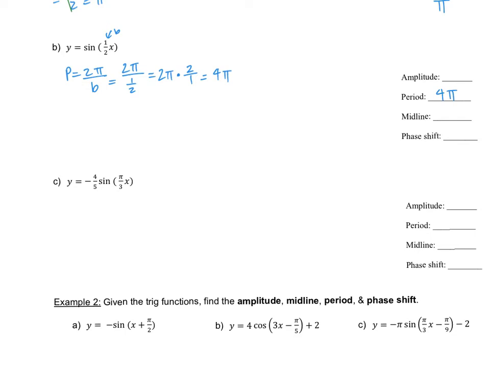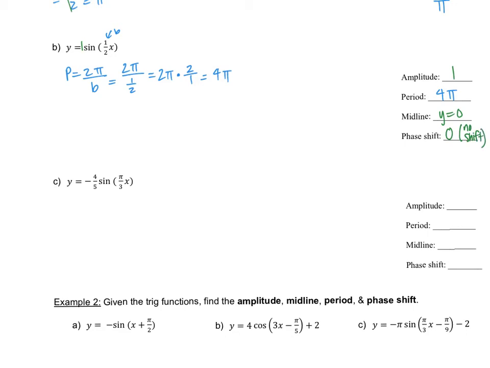My amplitude, the number in front of sine, is just a 1, so I just have an amplitude of 1. I don't have a vertical shift. As you can see, there's no plus k or a plus a number or minus a number out here. So the midline is still going to be at 0, so y equals 0. Now there's also no phase shift here because inside the parentheses, next to the x, there's not a minus a number or a plus a number, so there's no phase shift. So I'll put 0 for the phase shift, or you can just put no phase shift.